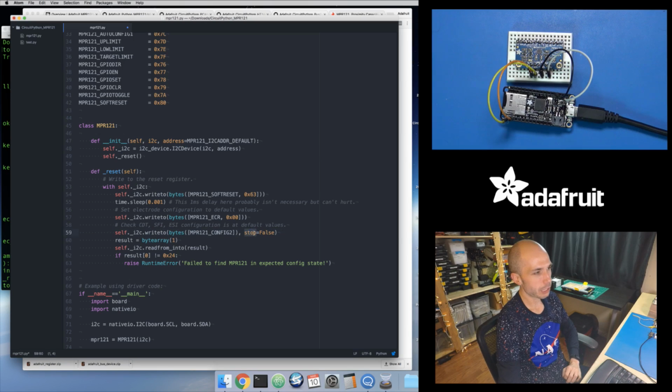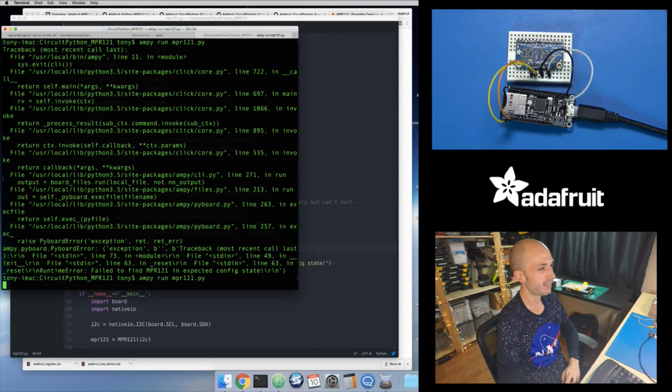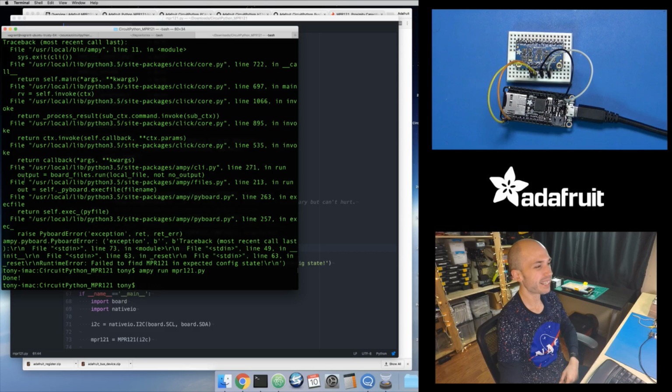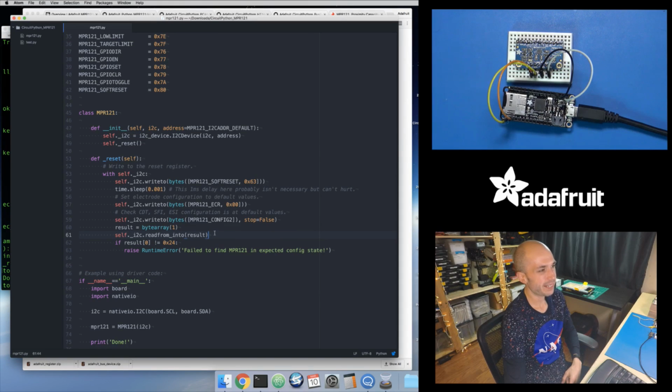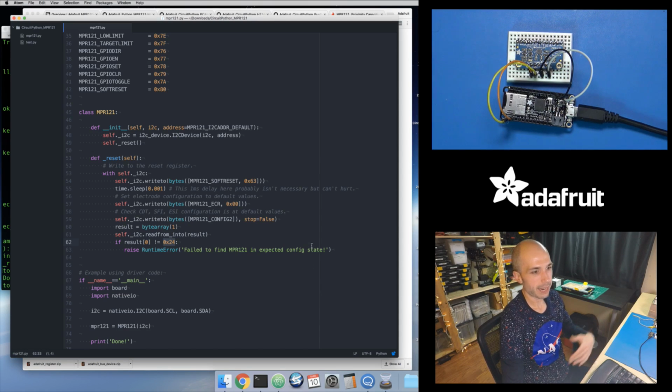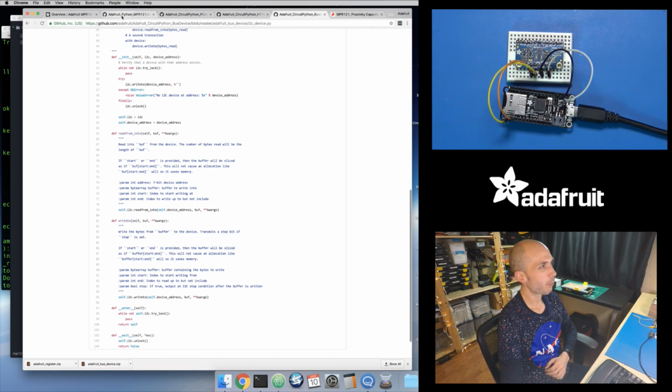So this is a little optional keyword parameter that says, don't send that I2C stop bit at the end of this write command, which is going to tell the chip that I'm not done yet. I've written out some data, but now I'm going to do a read, and I'm going to expect you to send me some data back. So let's save this, and fingers crossed this will work. I've not done it this way, but okay, hey, look, that worked. So I got to the done. So I know for sure then I got a result back, and the value in that result equals this 0x24 value that my code expected. So this is good. It looks like my MPR121 reset itself, and it's in its default config state. So let's continue on here, and let's keep porting this code over.